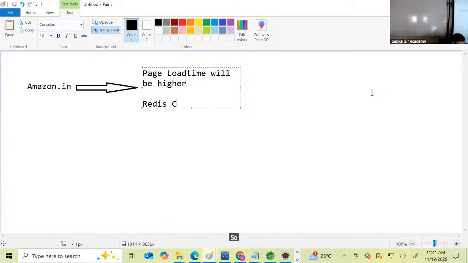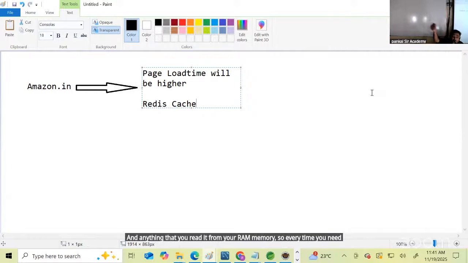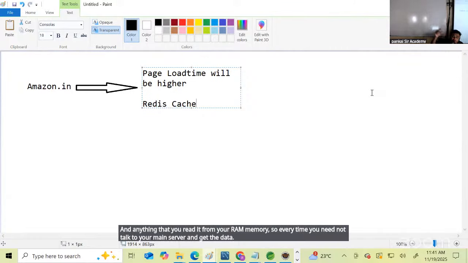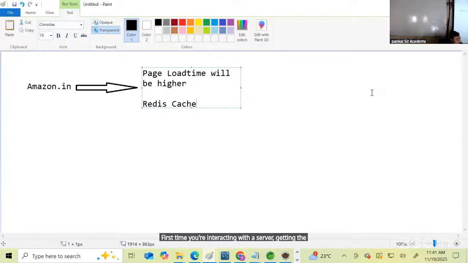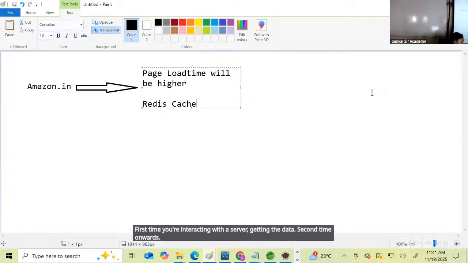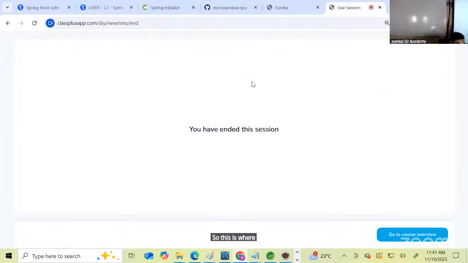Cache is memory on your RAM, and anything you read from RAM means every time you need not talk to your main server to get the data. The first time you interact with the server and get the data; from the second time onwards, the data comes directly from Redis cache. This is where Redis cache plays a major role.